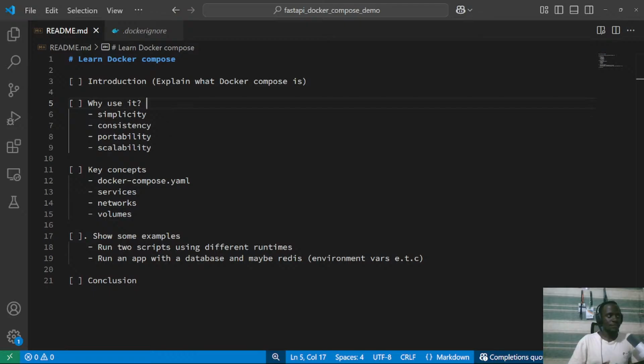So the introduction: Docker Compose is simply a tool for running multi-container setups. And by multi-container setups, we basically mean applications that have many components, some of which include the app, which may be the code, the configurations of the code and all that stuff, and then external components that the code may need to run. So you may think of databases and other systems that you may want to register onto your app.